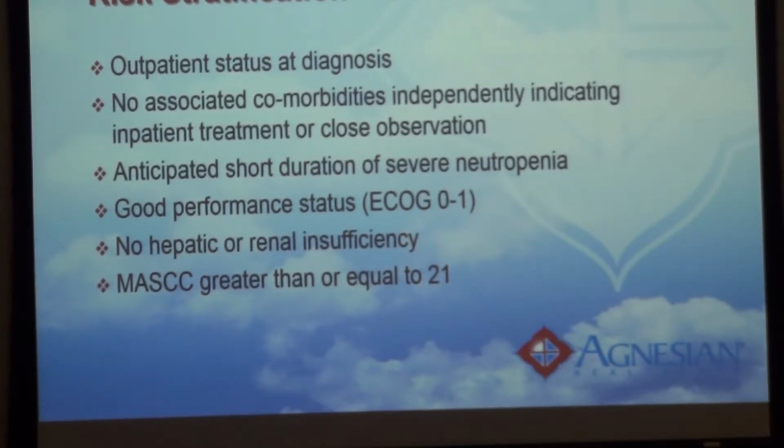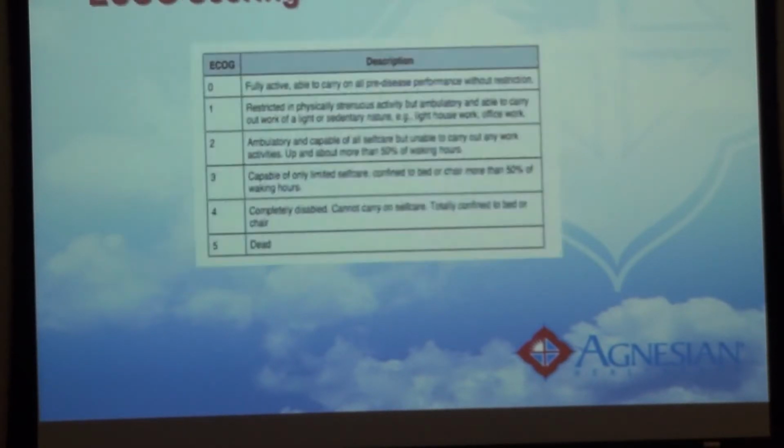And what MASCC is, it's a really long title, Multinational Association for Supportive Care in Cancer. All it says is, hey, we're going to give you another thing to evaluate risks for neutropenic fever. At NCCN, they tell you, here are your risks. This group was like, oh, let's put it into writing. So yet another calculator you can go to UpToDate and click and punch in all your factors. I don't think we use it very often.